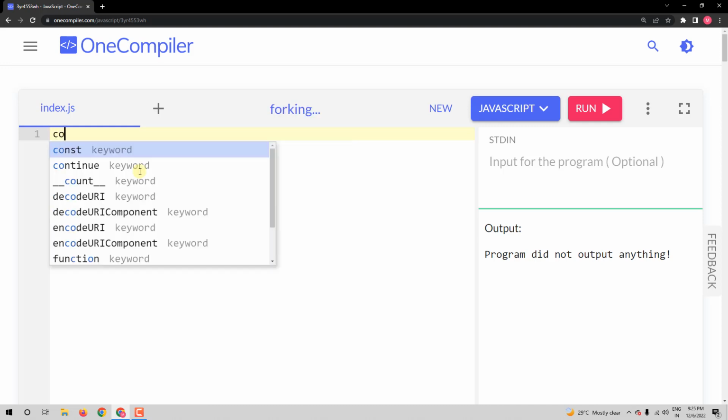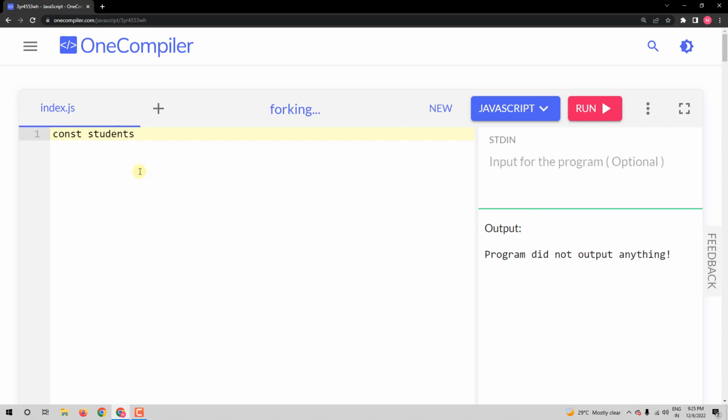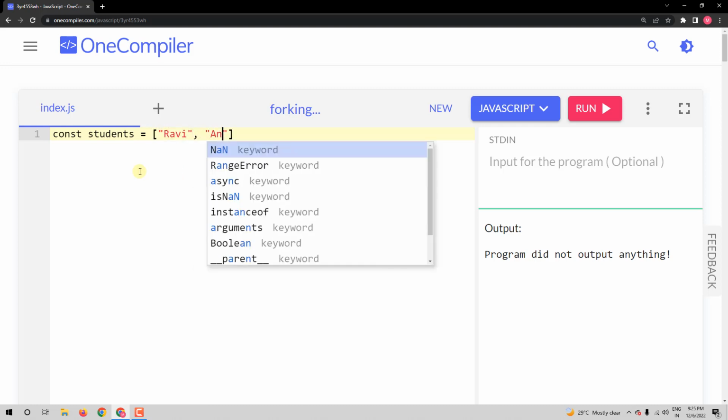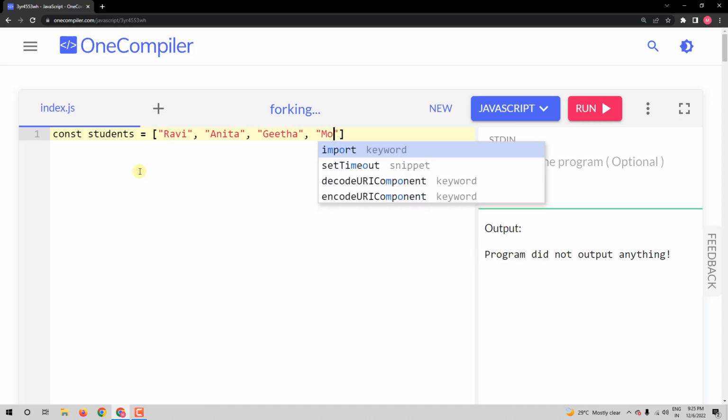So, I'll say const students is equal to, in square brackets, "Ravi" and "Anita" and "Geeta" and "Mohan".